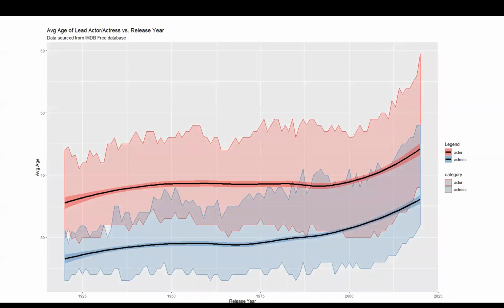Going a little bit deeper into my actual hypothesis to visualize it, there does seem to be an age discrepancy between male leads and female leads that have been cast in a film, and it is about 10 years on average going through the years. But luckily, the trend is still the same towards those later years with the adoption of the internet. Visually, you can kind of see that these trends may be flattening out and maybe even diverging from, or maybe even converging and reversing course on each other eventually. But we still need more data in order to see that.